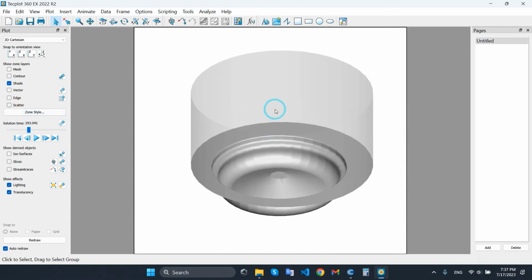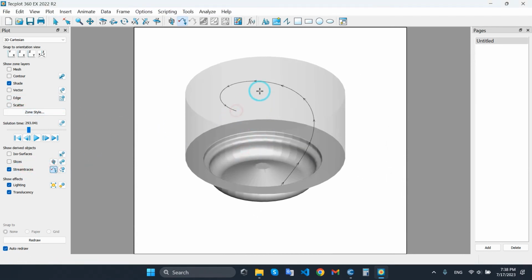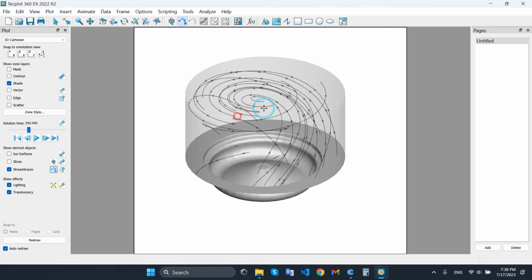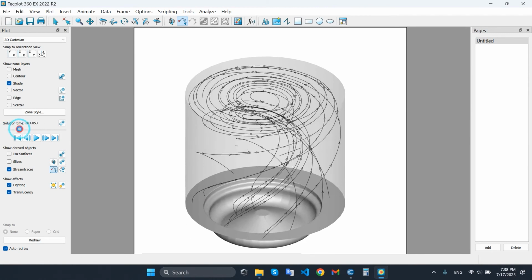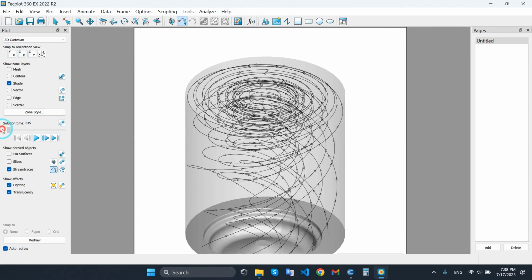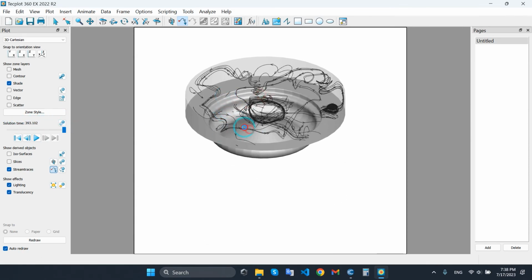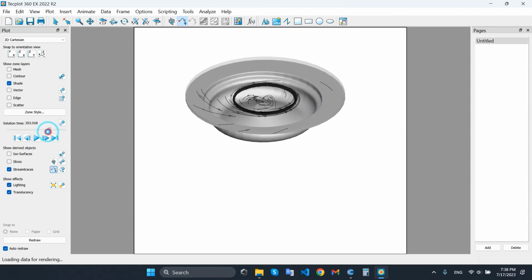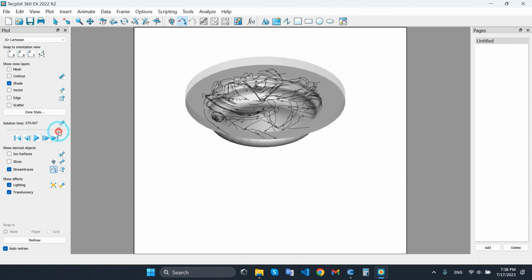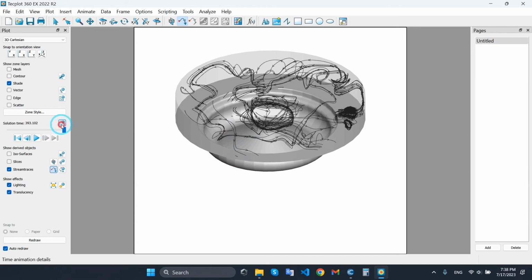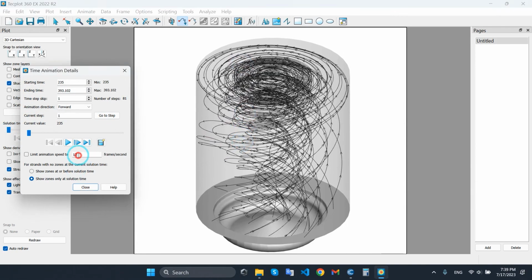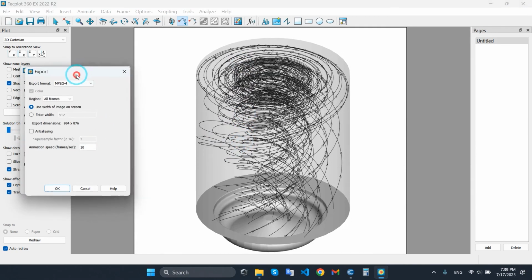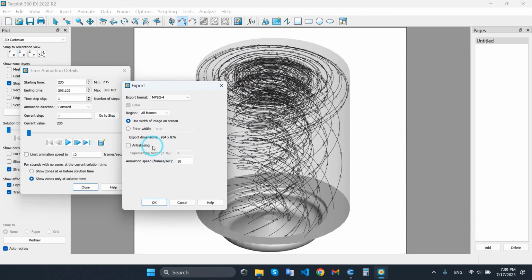To show streamlines, use stream trace. Select the arrow and click on the domain repeatedly. You can now see the gas movement behavior. For 3D animation, provide the start and ending time steps. And select the video icon and adjust the quality as you need it to start recording.